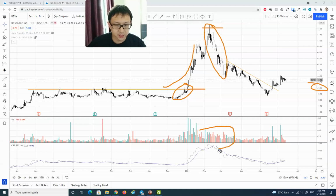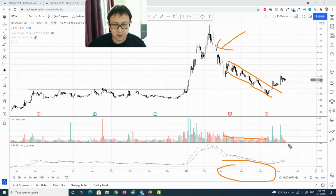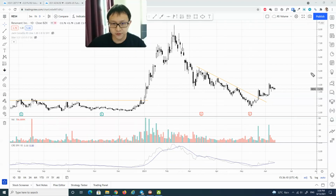That comes with a ton of supply right there. So subsequently, after the first leg down with a ton of supply, it just entered into a down channel. We can see that supply has decreased a little bit there, but this down channel still lasted probably around 2 to 3 months. Only in probably mid-May is there a change of character. This is the biggest upwave that we have ever seen from this down channel. So this is definitely a change of the structure.